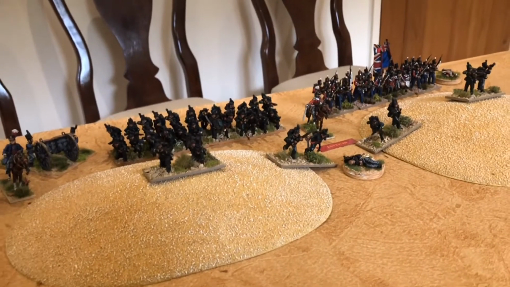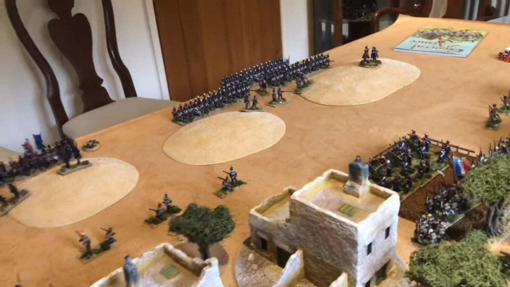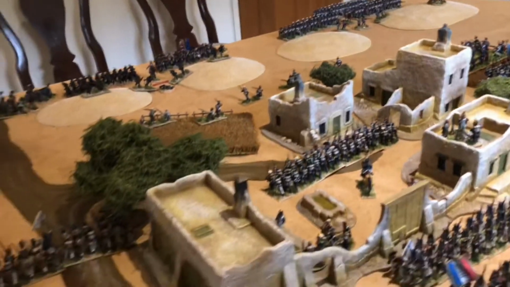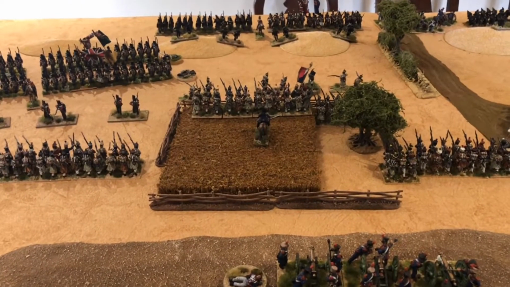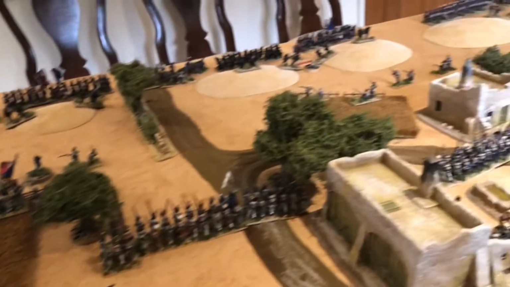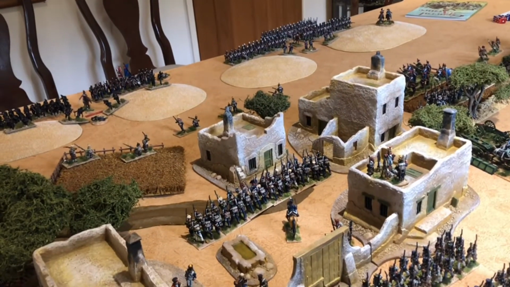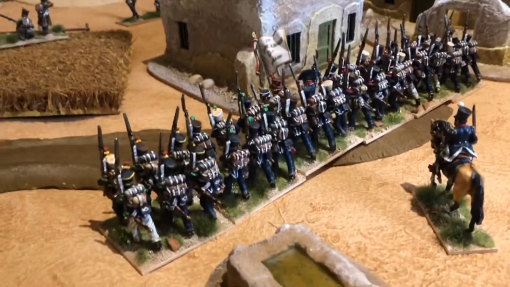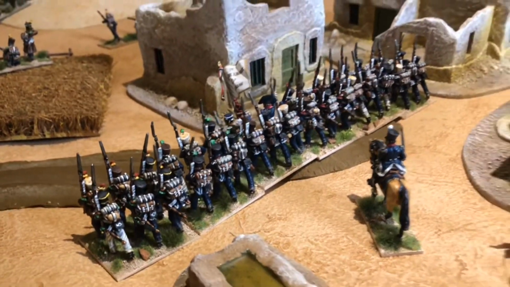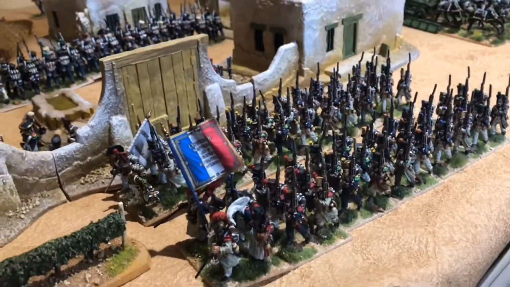So 2 very small brigades and then a brigade of Portuguese on the British left flank, facing off against those, as I say, a French brigade of reservists. Then in the village of Hermandad itself we've got 1 built up area, being occupied by a light battalion at the moment, supported by 2 line battalions.